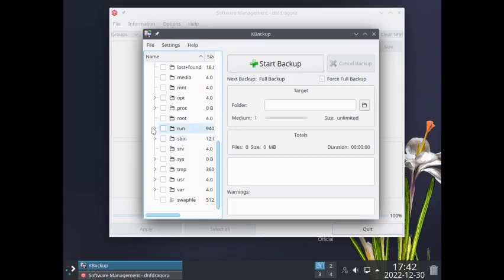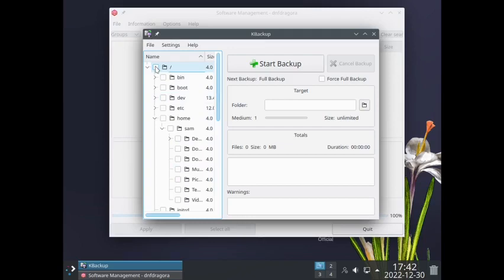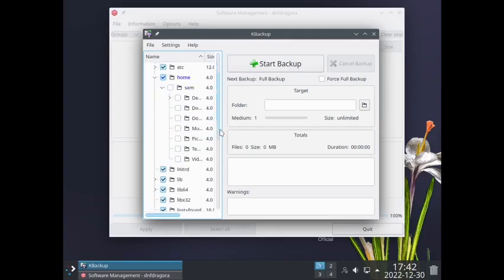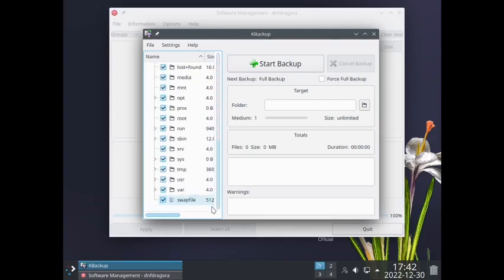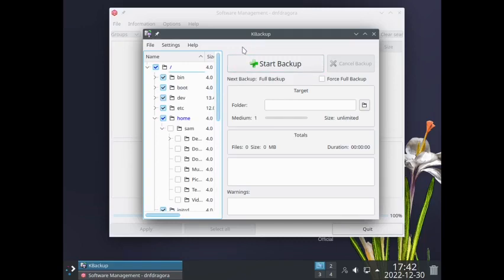We'll have to either go for the root, or you can select different folders. For example, we can select all the root folders and then deselect the user folders. So this way we can have a configuration. So the system will back up the system files and folders and exclude the user folders.